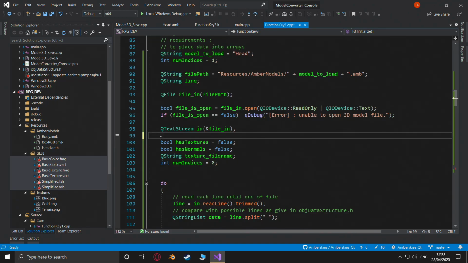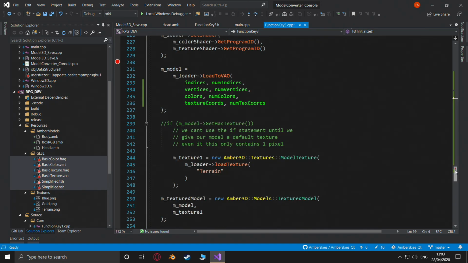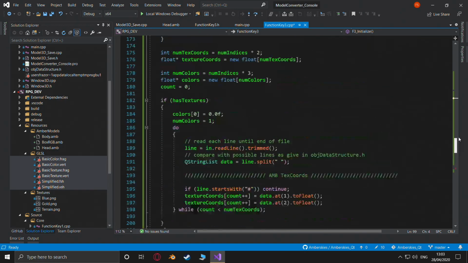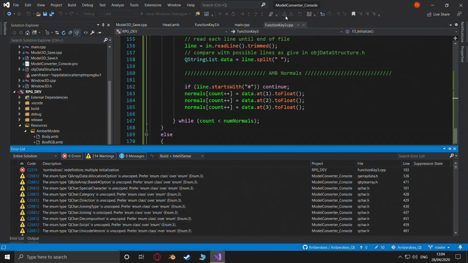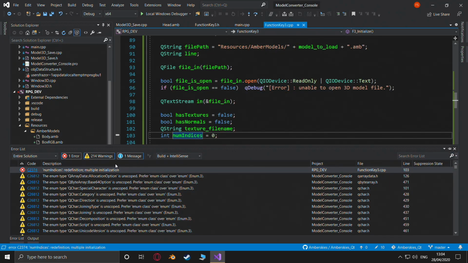Okay, didn't spot that one. What's going on down here with this red blob? Oh, that's my marker, to stop the thing going too far. Right, okay.